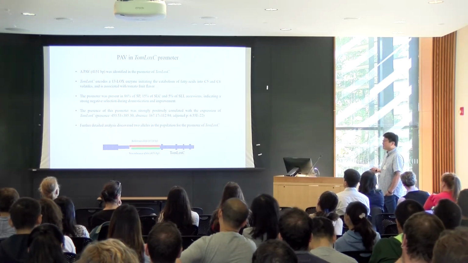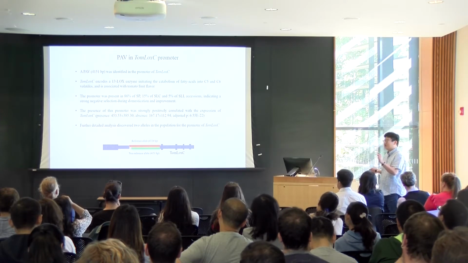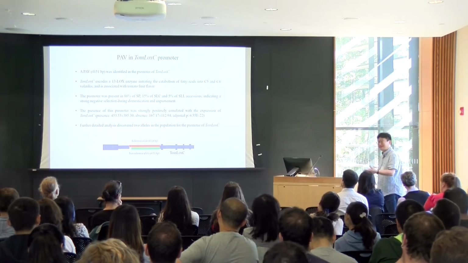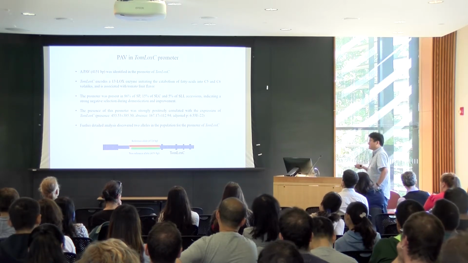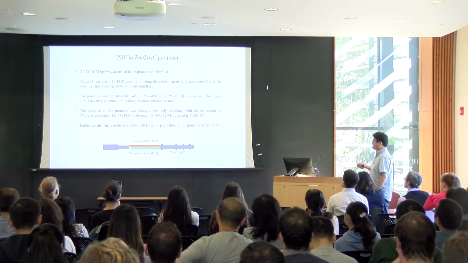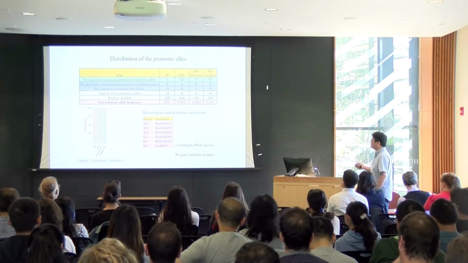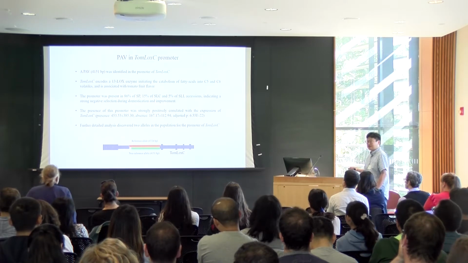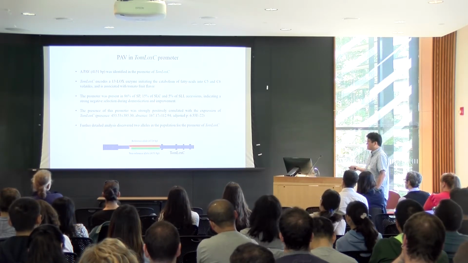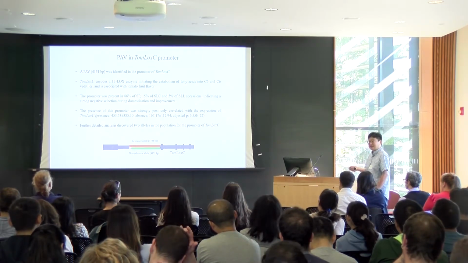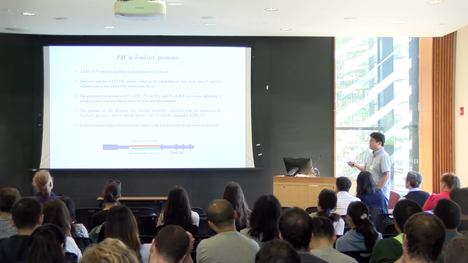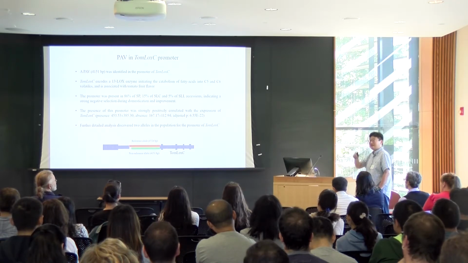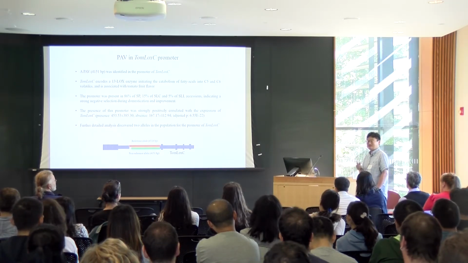And we did a further analysis on this promoter region. We found that this is actually not a simple presence-absence variation. It's a substitution, so there are two alleles of this promoter in this region. The green one is a non-reference allele, the one we identified. And the orange one is a reference allele that is already present in the reference genome.